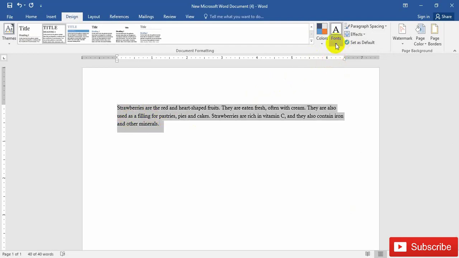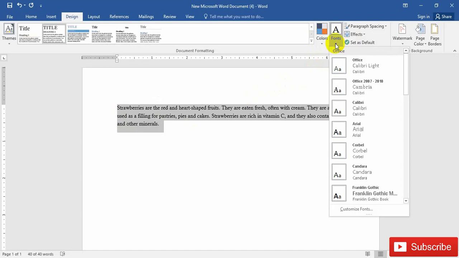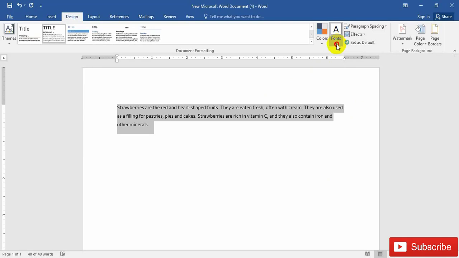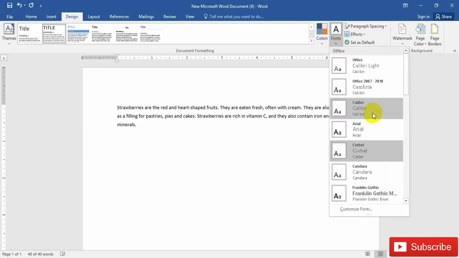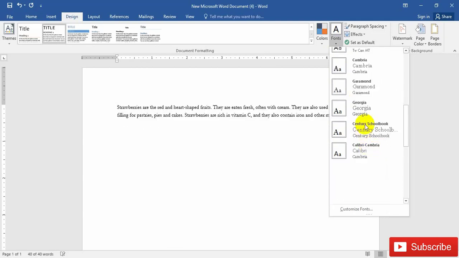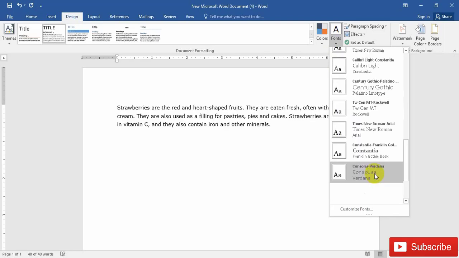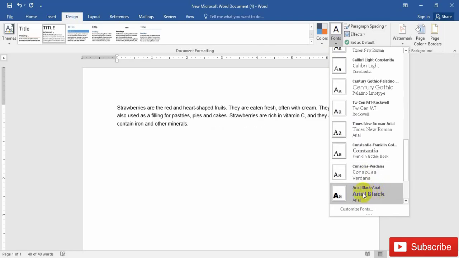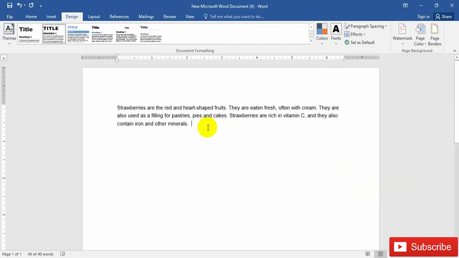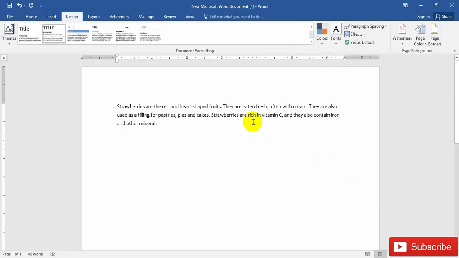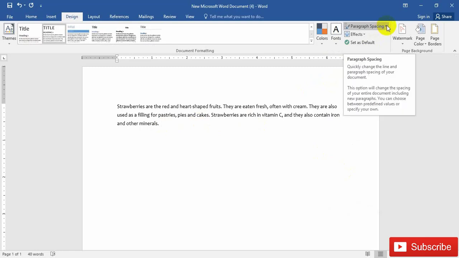Next is fonts, theme fonts. So many fonts here, and select one, which one you like. And next is paragraph spacing.